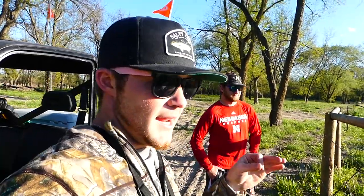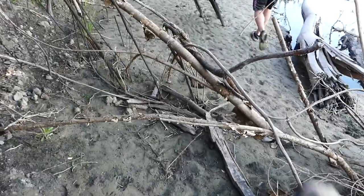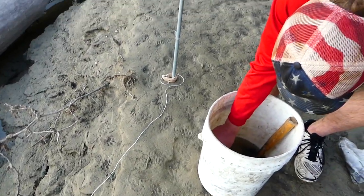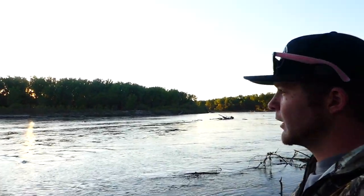Just a quick run through — huge thanks to him, he saw some of my posts and invited me out to do some set lining, and that's what we're doing. We made some lines already. Hopefully we get his first flathead — probably going to set out a couple more lines, tag them all. Stay tuned, we're going to wait for nightfall. We're on our last one set now, getting a little later — we're going to let these sit and come back in a few hours.